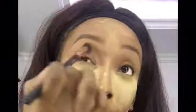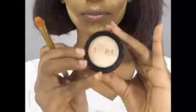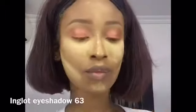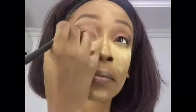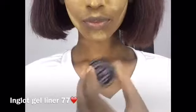Now I'm going in with eyeshadow, starting with the transition. You can start with the lead color first, but I like to start with the transition because it makes it easier for me to blend. I'm going in with Tar eyeshadow primer. I'm going to use this on my lid. This is going to make my eyeshadow pop. I'm going in with an Inglot eyeshadow. I'm gonna put the name of the eyeshadow on the video.